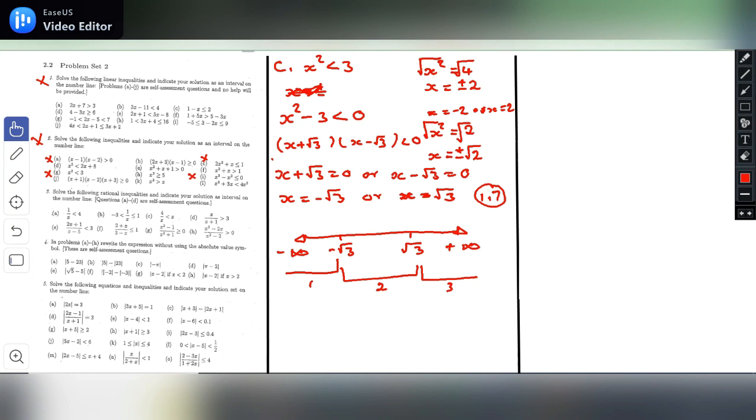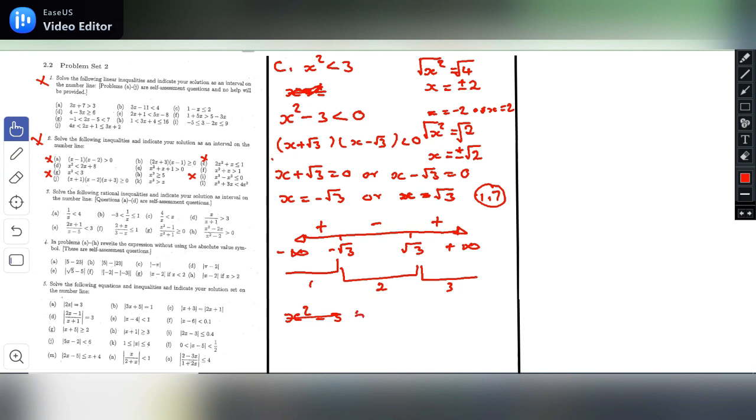You can choose, because remember square root of 3 is 1.7, it means here it's going to be negative 1.7. You can choose negative 2, negative 3, and then after choosing it, you'll see that it's going to give you positive, and then here it's going to be negative, and then here it's going to be positive, right? Then after finding them like this, we know what we're supposed to do. We check the original equation. The original equation is x squared minus 3.